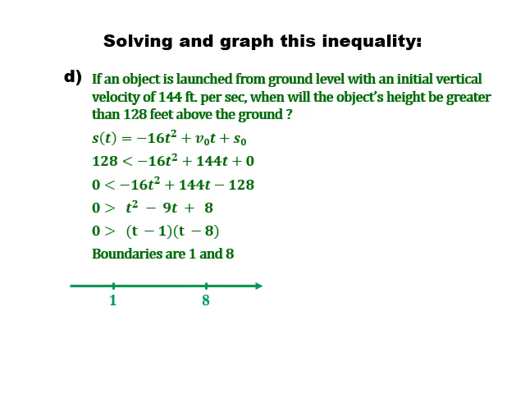All right, but we can certainly test those regions, and it'll be negative and negative, which is a positive, and then a positive and a negative. And remember, it sounds backwards, but we multiplied through by a -16. So now we're looking for things that are less than 0 rather than greater than 0. So it's between those two things there. Okay, it does say greater than 128 feet, so that's why we're not including the 1 and the 8. So exclusive of 1 and 8.